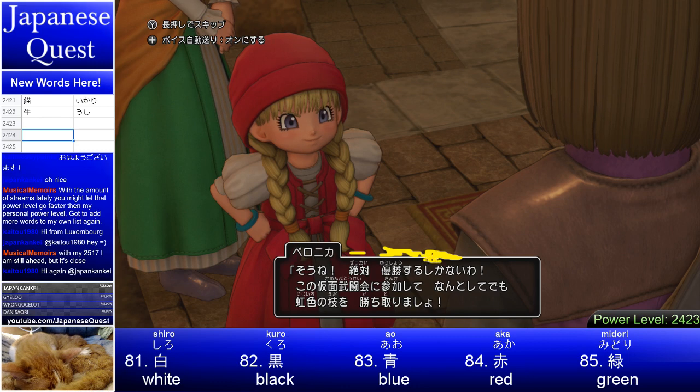You add shika to the short form of a verb and then have a negative ending, and it means you can only do this verb. You can only do this thing. So we must win. So yeah, let's participate in this tournament. Sanka shite. Sanka means participate. Then, yeah, no matter what, let's win this branch. Let's do it.